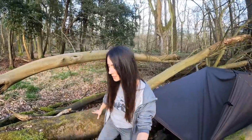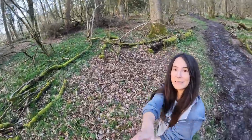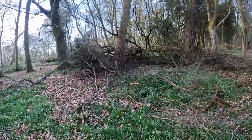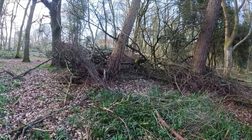I cannot believe how busy it was today. Let's go have a look around there now that the camo netting is up and see if we're a bit more hidden. Back on the path again — that is much better. I wouldn't notice that. There's my little camp in there. You're just not going to see it from the path.